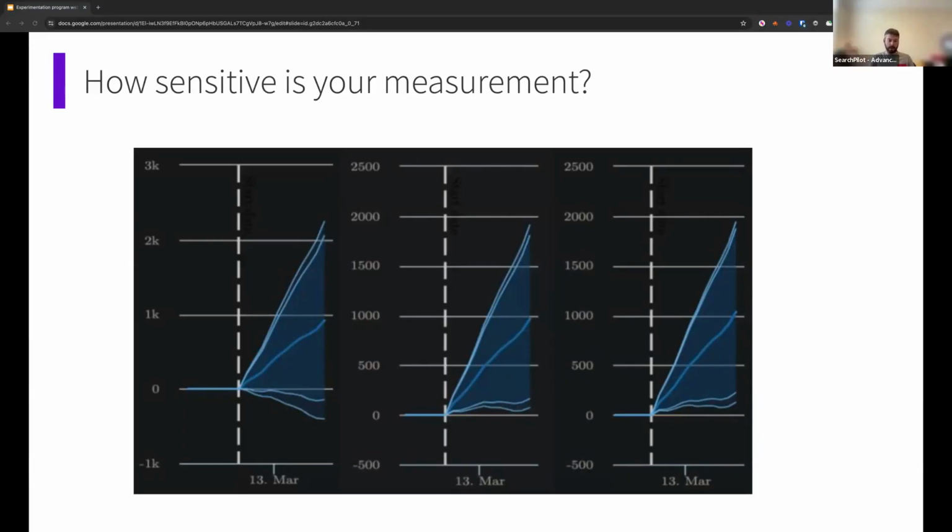This screenshot here is from some work our data science team have recently done, improving the sensitivity of our models. So these 3 images are all from the same test, and nothing has changed about the middle line, which is like the impact, but the confidence intervals are narrower, and that's from our newer analysis methods.